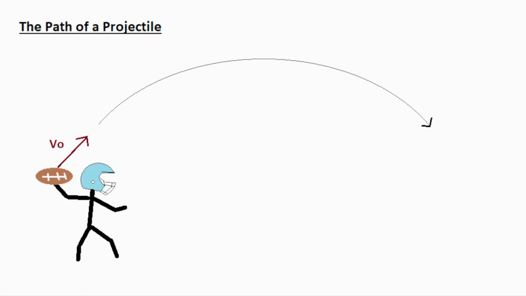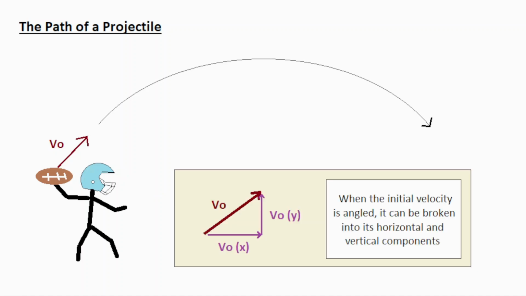Let's stick with the football being thrown by the quarterback. This football is thrown up and to the right with an angled initial velocity, and after it leaves the quarterback's hand, it will travel through the air with this parabolic or curving path. Because the football is thrown with an angled initial velocity, we can visualize the horizontal and vertical components of its velocity by making a triangle. Since the ball is moving in each of these dimensions at the same time, by breaking the velocity up into these components, we'll have an easier time analyzing the overall motion.